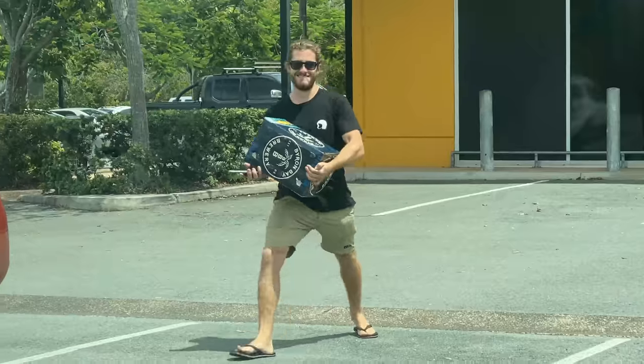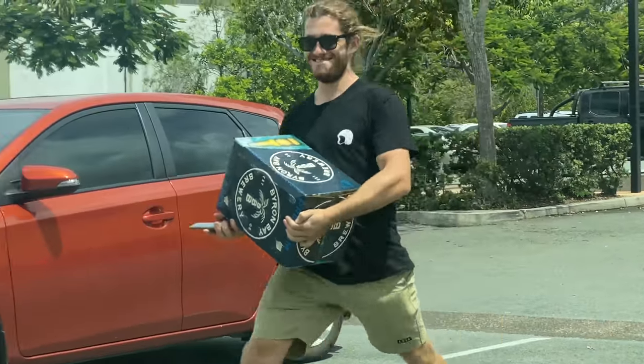When we get it home and unload it, we'll do a proper look at the actual loom, because I don't think you could see much in the shop. I haven't looked at the footage on the phone yet, but I think the shop was too dark. So when we get it unloaded, we'll go over the loom. But super, super stoked. It's going to be awesome. It runs now. Yay. What a creature.